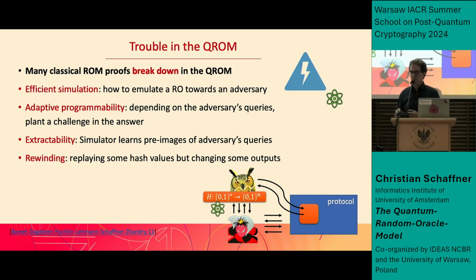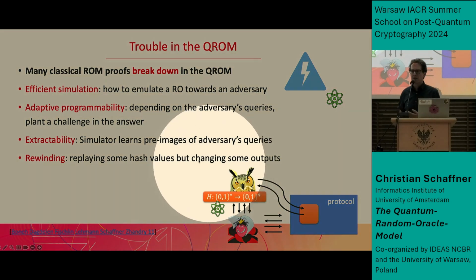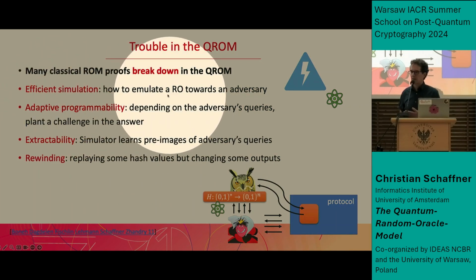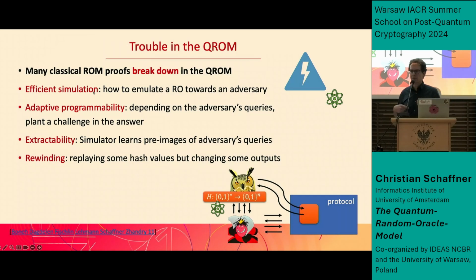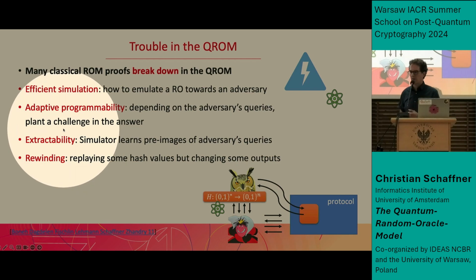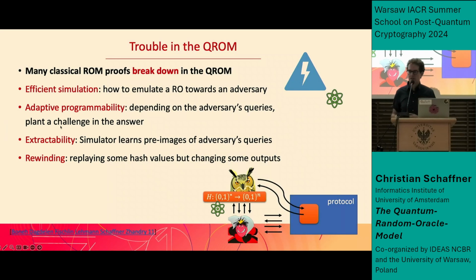You have to circumvent these problems, because we saw before that we can program the random oracle. We can simulate the random oracle towards an attacker classically. That's very easy; it's called lazy sampling. We can extract stuff from answers of the adversary. Actually, Chris Mines is going to talk about this. We can rewind attackers, so we can replay some values. These are all things that we don't know straightforwardly how to do in the quantum random oracle model. So in principle, we have to go and adjust all the random oracle proofs to see whether they still hold in the quantum random oracle model.